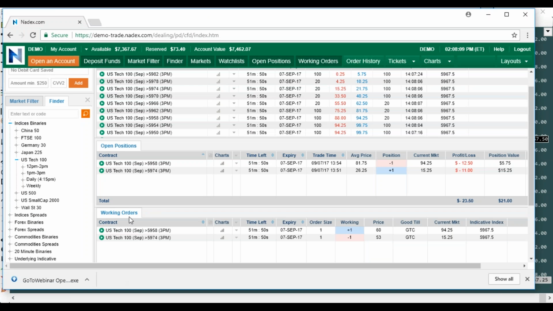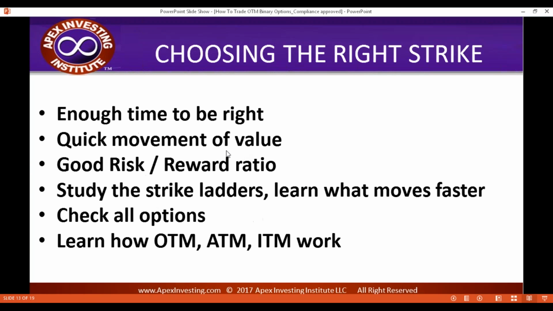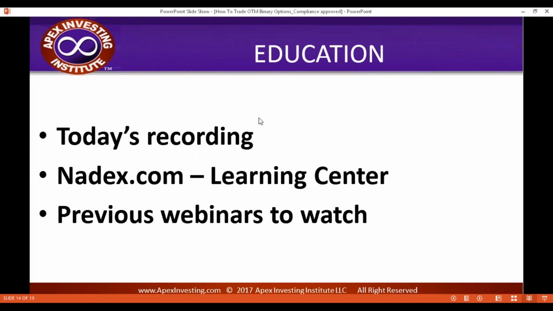Figure what strategy you want to go with, get your order in there, get your take profit order, and you're set. If that starts going in your direction, the value gets up there and hits that value, boom, it closes you out. The money you had to put on hold to buy or sell the contract goes back in your account, and so does the profit, minus fees, and you move on to the next one. Okay? So, was that helpful at all with trading out of the money binaries? Give yourself enough time to be right. Make good use of that movement. Have a good risk-to-reward ratio.